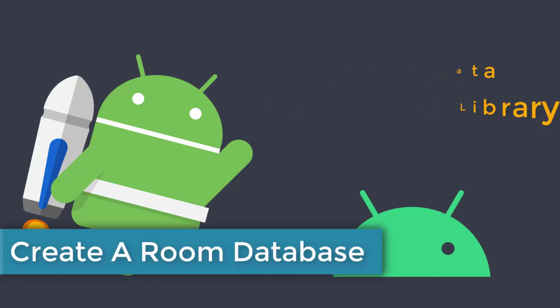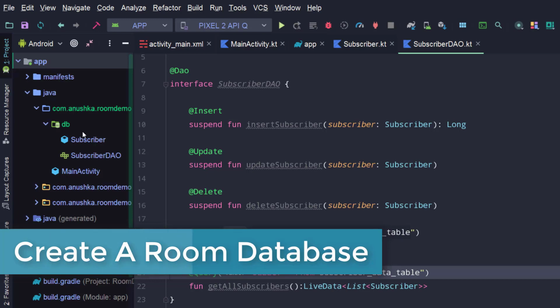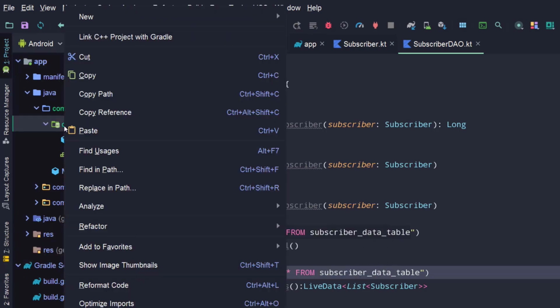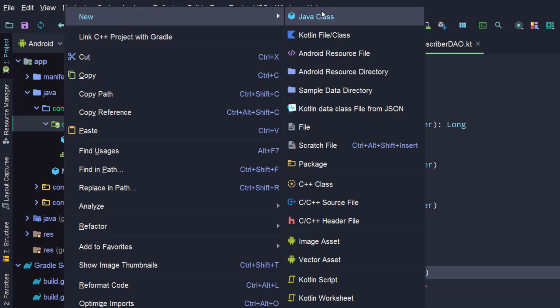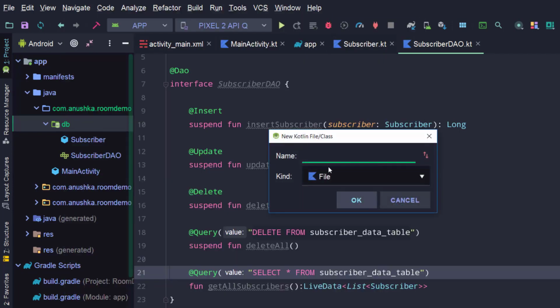So far in this section, we created an entity class for a database table and a DAO interface to manage its data. Now, to represent the actual database of the app, let's create an abstract class, which is a subclass of the RoomDatabase class.